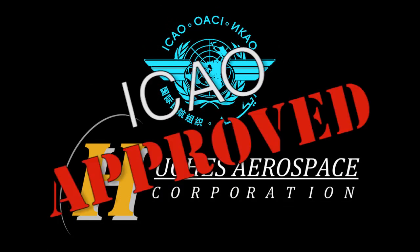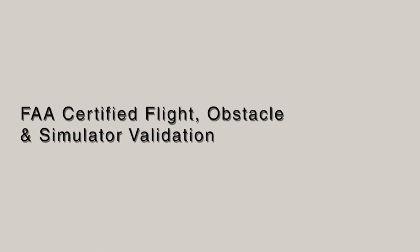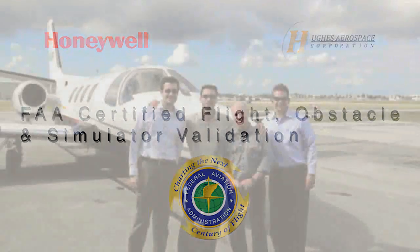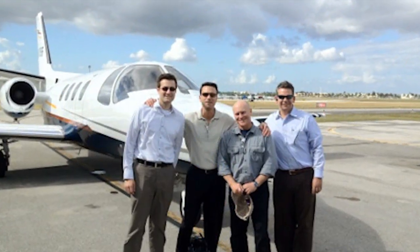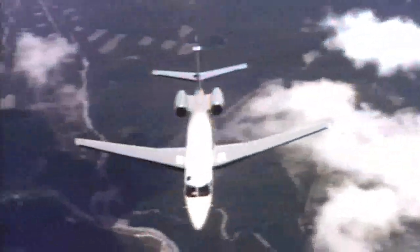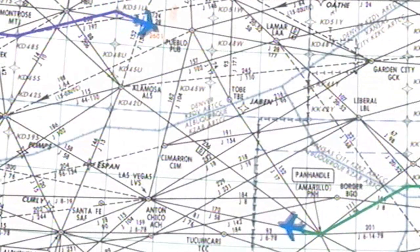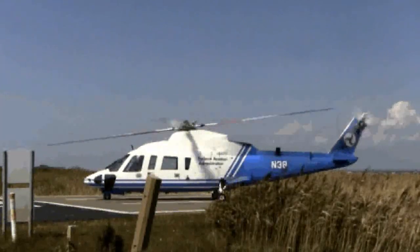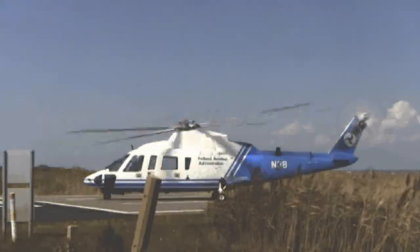After a rigorous auditing and selection process, Hughes is an IKO certified third-party procedure design facility, FAA certified for flight obstacle and simulator validation. Our team has four certified pilot procedure designers with letters of authority from the FAA for flight obstacle and simulator validation of performance-based navigation procedures. We're the only FAA design transactional authority capable of both fixed-wing and helicopter validation.